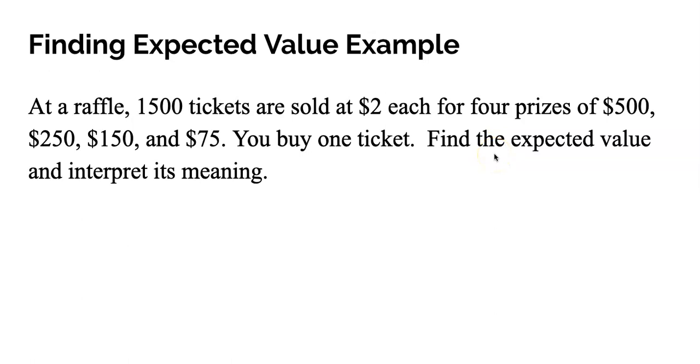Okay, now listen though, say that you won $500. You were that lucky one and you won that $500. How much did you just gain? Now remember, you spent $2 to buy this one ticket. So even though you got $500, you really only got $498 because you have to subtract the money that you spent to buy that ticket.